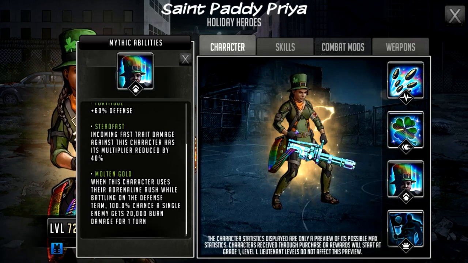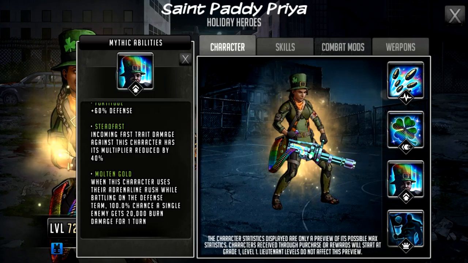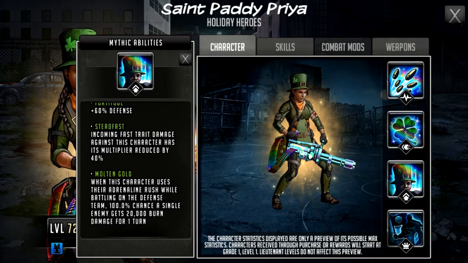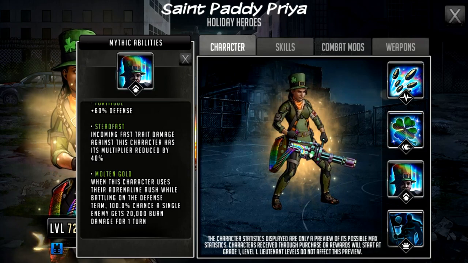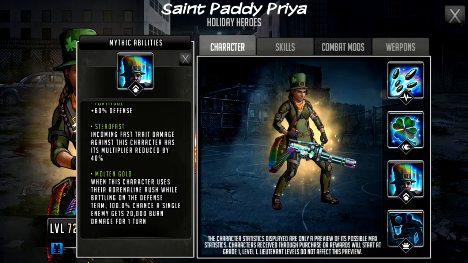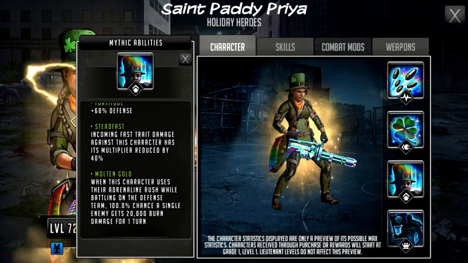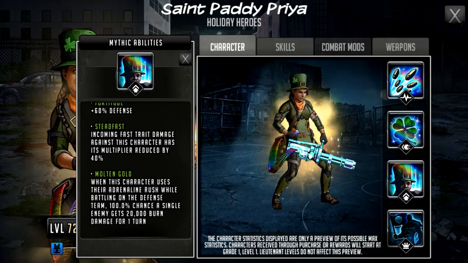Next up is called Molten Gold. When this character uses their Adrenaline Rush while battling on the defense team, 100% chance a single enemy gets 20,000 burn damage for one turn. Now, she can't spam her rush constantly. It's going to be every, like, 2 to 3 turns. And there are some accessible characters out there that can deal with this, but if you don't use those characters, that 20,000 burn is going to pretty much burn through a lot of characters out there.